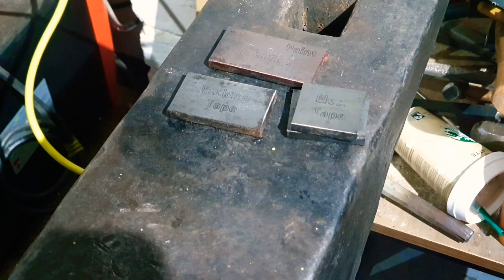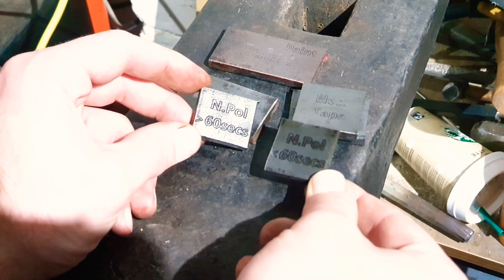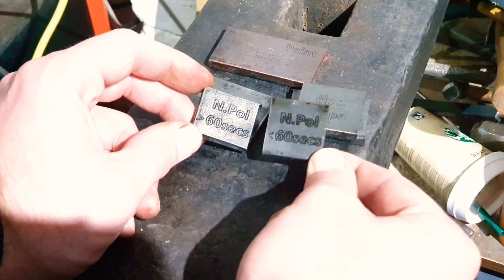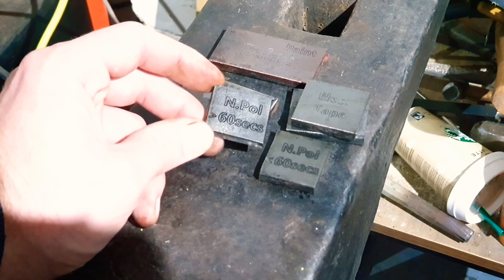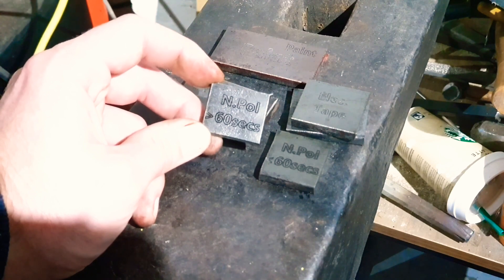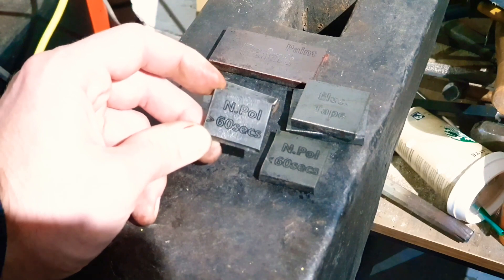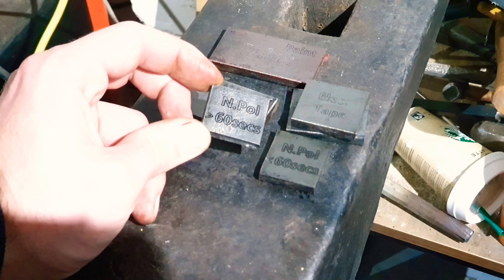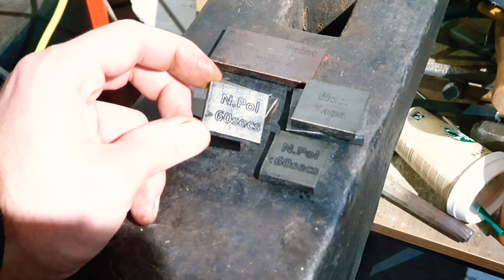The surprise result really came from the nail polish. Both of them came out really well. The longer than 60 second drying nail polish came out really good — it came out quite bold, as you can see. Somewhere between that and the packing tape is probably a good mix, but if you have the option I would go with the nail polish that takes longer than 60 seconds to dry. To be honest, it didn't take that long — it was dry within about five minutes anyway, so it's not really a big con, just something to bear in mind.